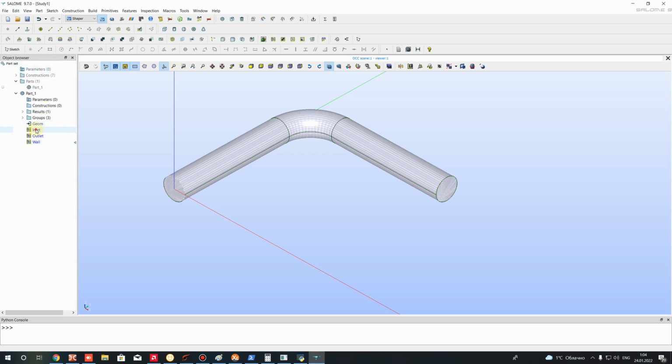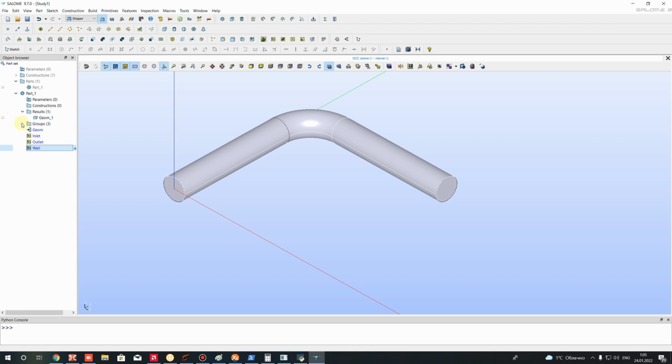And as you can see here, we have the inlet surface and we have the visualization of geometry. Let's hide it. You can use show and hide here and choose the inlet boundary, outlet boundary and wall.